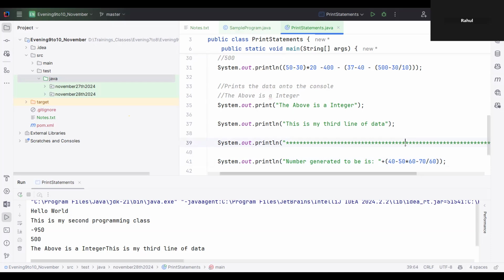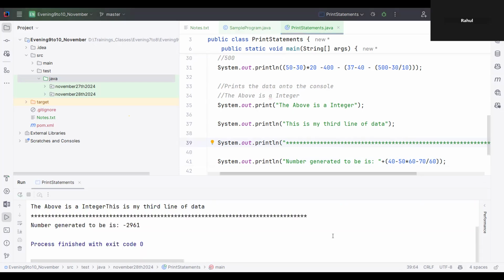Okay, so let me run the program. First of all, Durgesh, we all need to be clear that we are dealing with integers. When we are dealing with integers, the decimal values will never come into the picture.